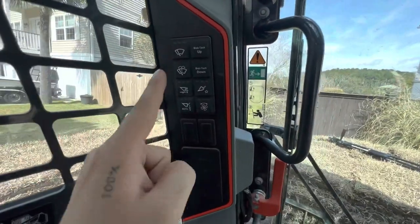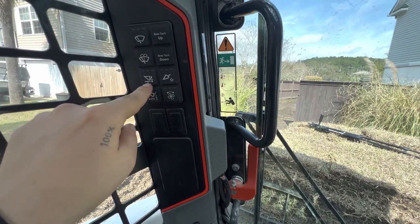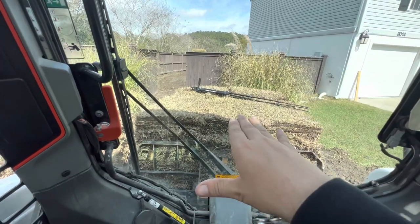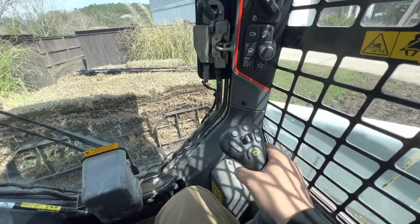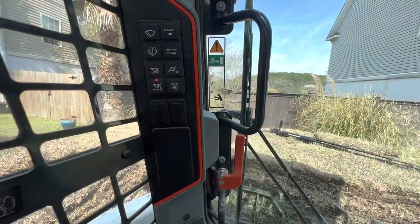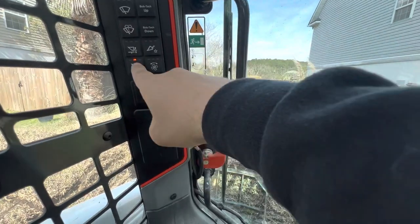This machine also has a windshield wiper with wiper fluid. This button right here is the auto leveling bucket. So if I were to turn this on and lift the arms up, it will automatically keep my load at the angle that it is now. So you don't have to worry about moving the stick in more than one direction besides backwards or forwards. It'll handle the tilt for you. This is the ride control button that I was talking about earlier, that sticker on the side of the machine. This is what activates the ride control.